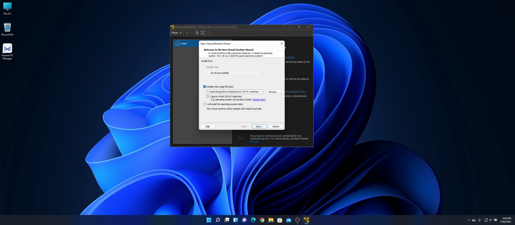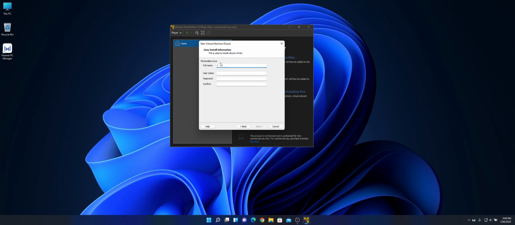It detected that it's Ubuntu 64-bit. Next, full name, I'll say Bogdan, and the same name for the username. A password, I'll choose my password, and you should do the same.